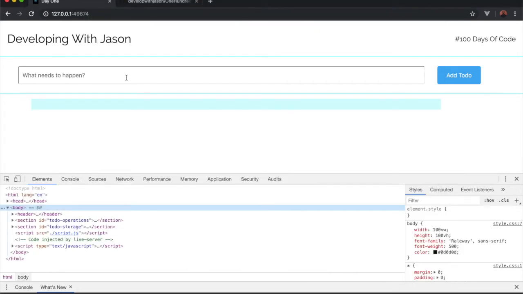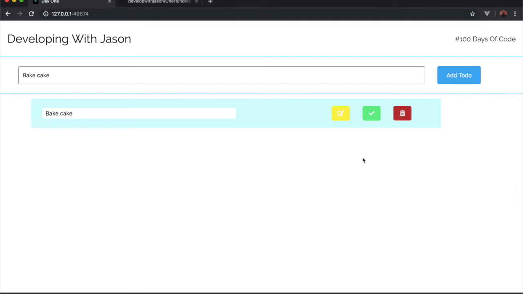Let's see what we have now. Bake cake. There we go. Power of troubleshooting. So now we have everything looking the way we need to look.